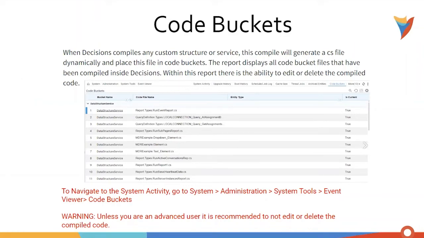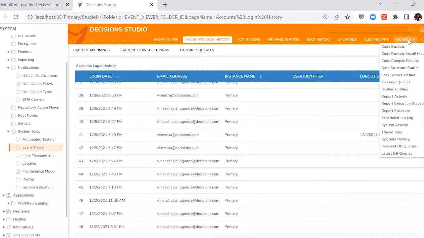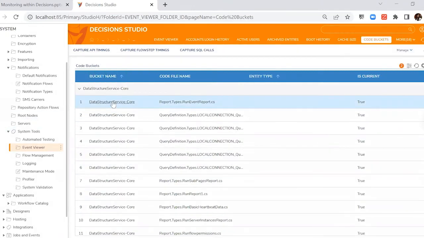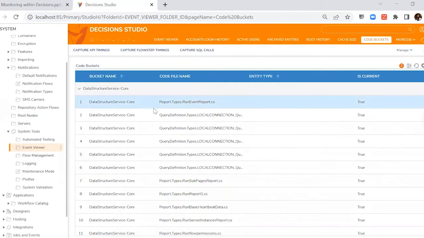For this, we can navigate into system tools, and under event viewer, we have our more category. Here we can click on code buckets. As mentioned earlier, it reports all the CS files that have been created.